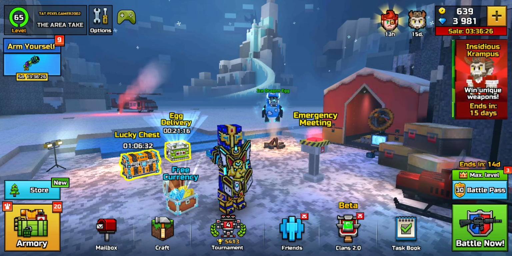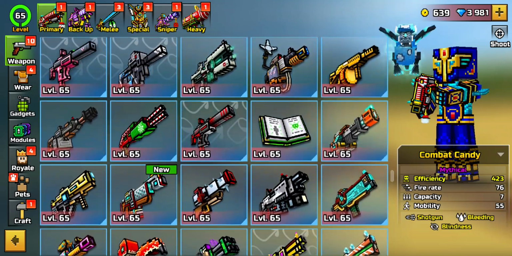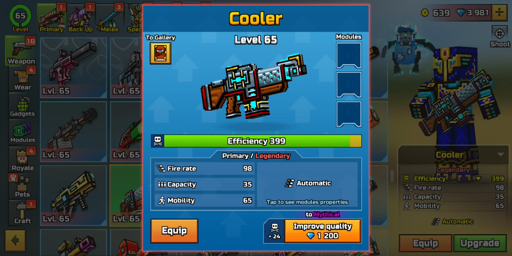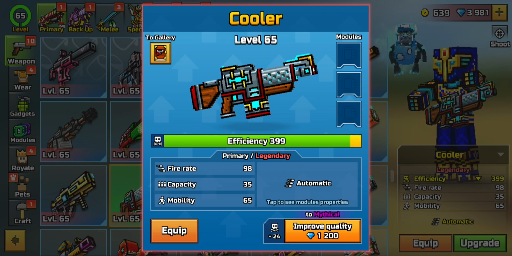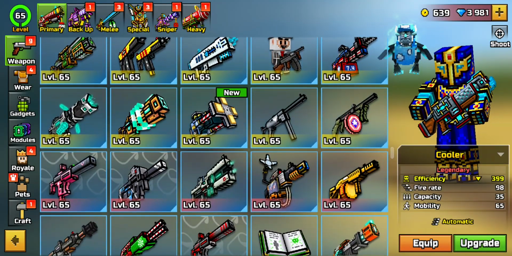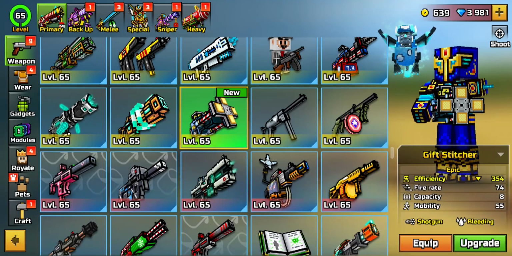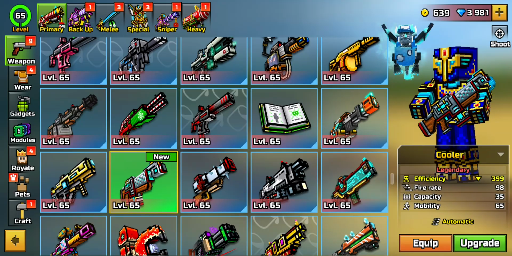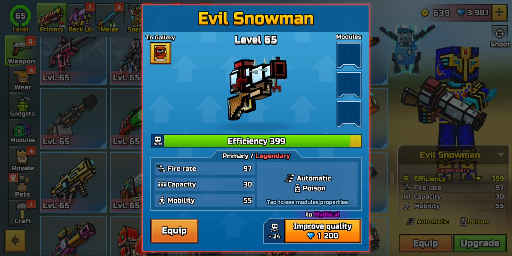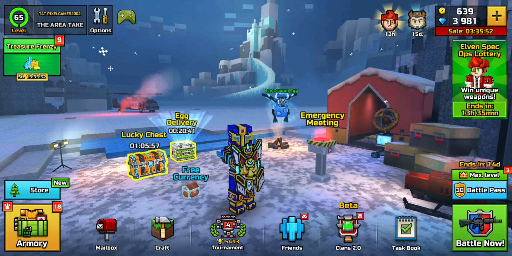That's very amazing. Guys, I will see you guys tomorrow, of course tomorrow, with a review of the cooler that I just won. So I will review the cooler for you guys. Oh no, maybe. No, wait. First the gift stitcher. We are going to review first the gift stitcher, then the cooler, and then yeah, I even won this one. The evil snowman. I got literally a lot of Christmas weapons today, guys. So I hope you guys like it.